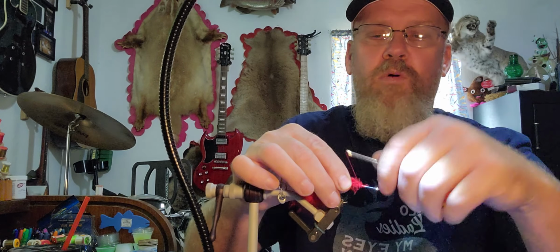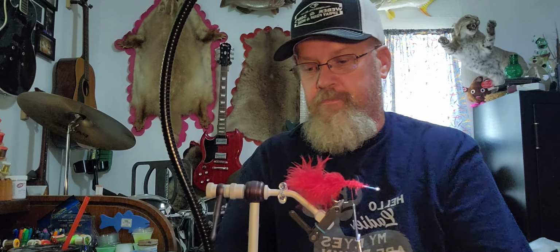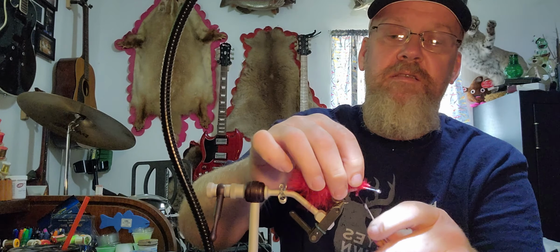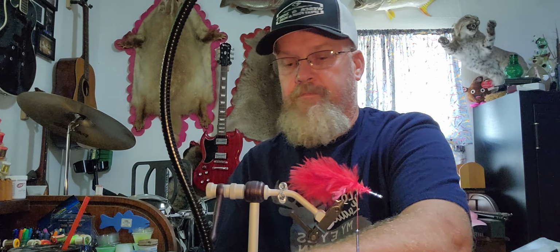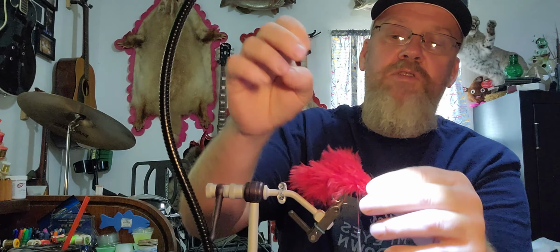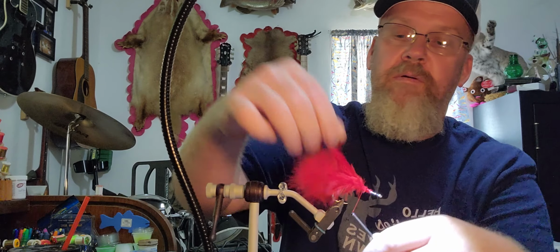I want it to go out more than just how you would traditionally tie a marabou feather on. I'm wanting to just make a big hunk of meat. Again, I'm going to cut the bigger part of the stem off, but I leave most of the stem, because I'm trying to get this thing to really barrel out to where it's just a whole bunch of feather. I want it to look like a big old piece of meat. And with each one, we start pointing them a little bit up in the air as we get towards the front, with a smaller marabou feather.